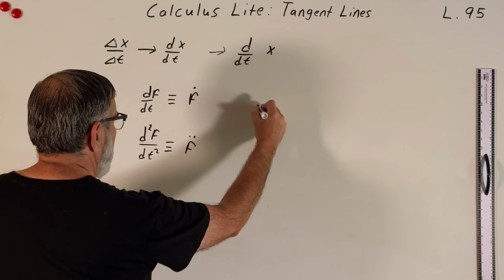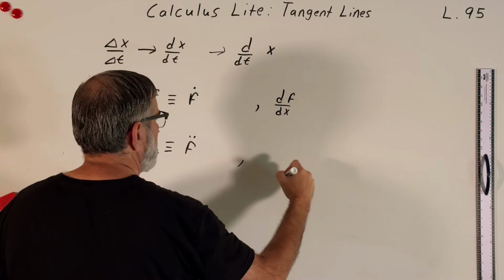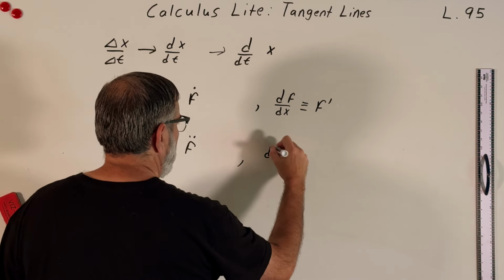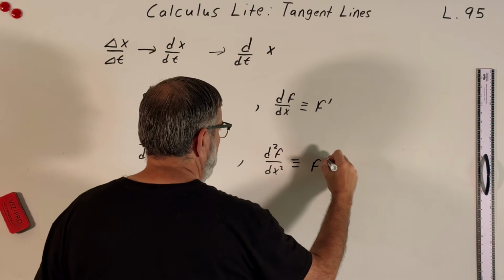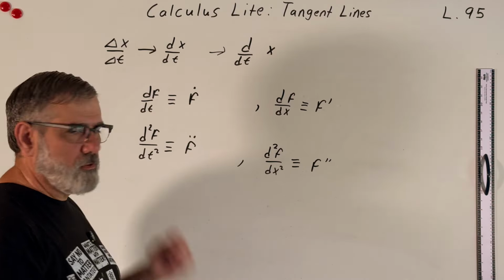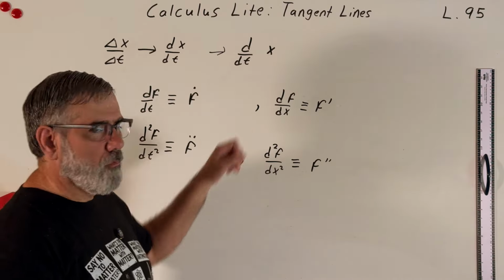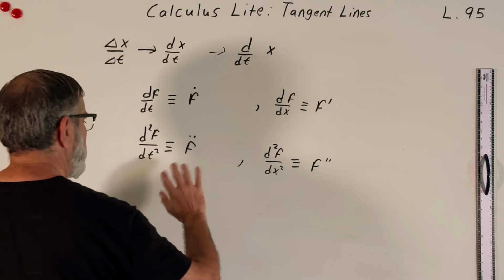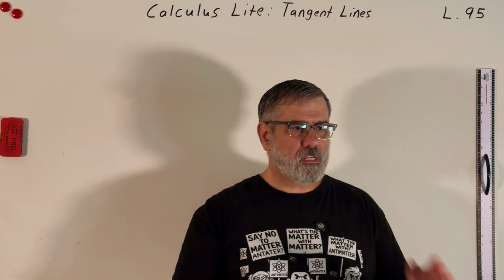If this, however, was a spatial derivative, so if we had, say, df dx, then the preferred way to write that is f prime, and d2f dx squared, the second derivative with respect to x, we would write as f prime prime. So if you write the primes, that means you're taking a spatial derivative. If you write the dots, it means you're taking a time derivative. It's just a way to save space in writing stuff down, because you don't have to write this over and over again. It gets ugly. I know Newton used this format. I don't remember if he used this or not, but this is very common today for spatial derivatives. Let me just give you a feel for how this calculus stuff works.